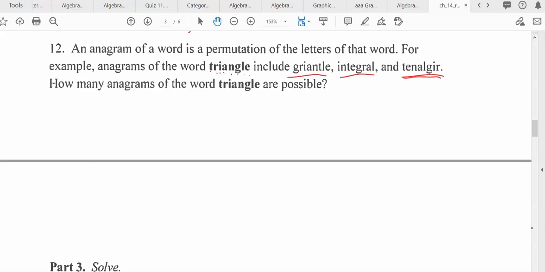Triangle. Are there any repeats there? I don't think there are any repeats. So this is a pretty straightforward problem, right? It looks like there are 8 different decisions. So I have 8 choices for the first letter, and then 7, and then 6, and then 5. Once I choose each letter, the number of choices goes down. So the answer would just be 8 factorial, which I think is 40,320.